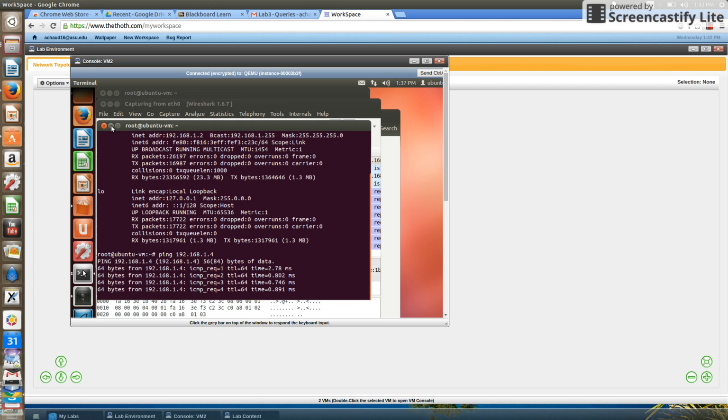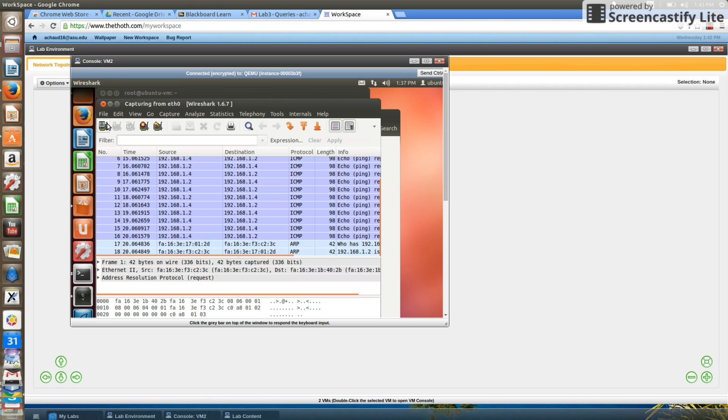As we issue the ping command, we can stop capturing and we'll see that the ARP table got populated again, and this can be seen in the Wireshark tool.